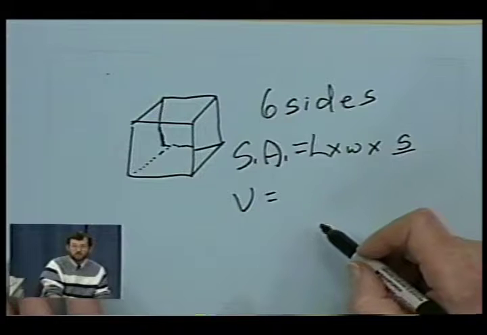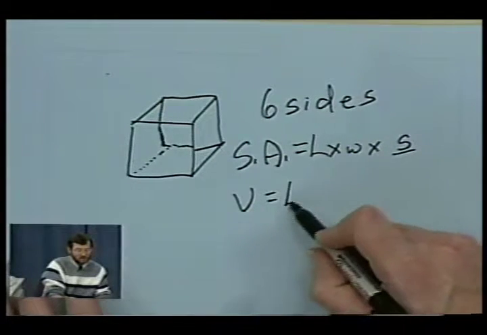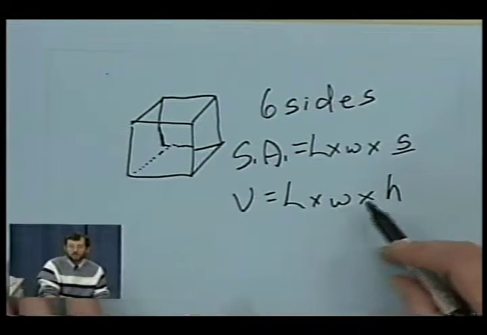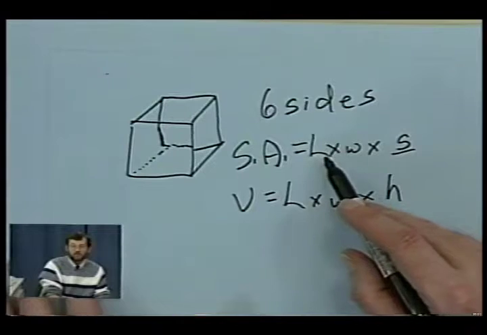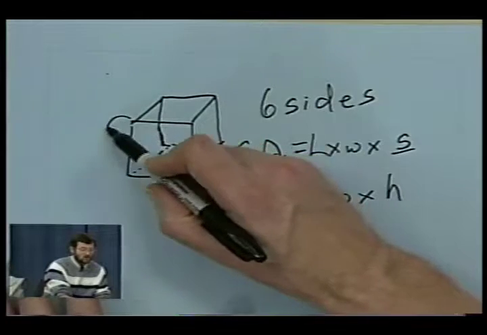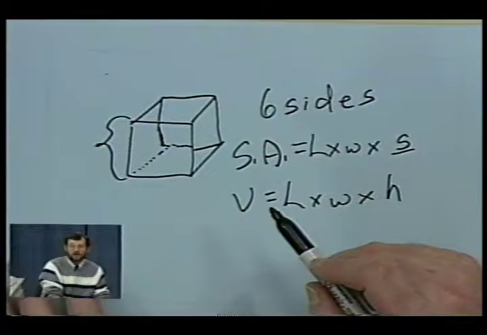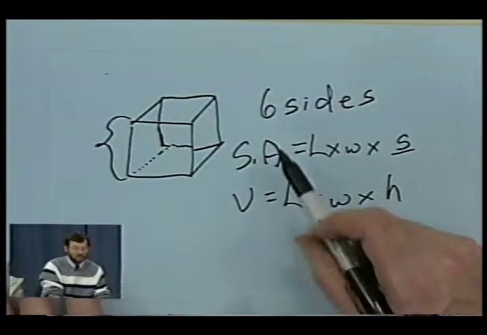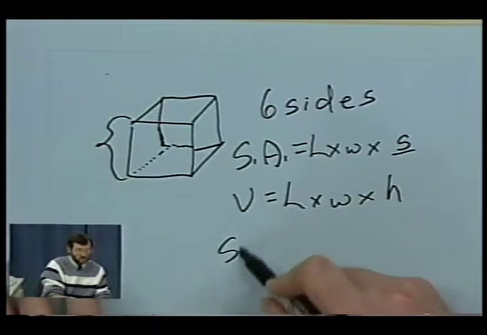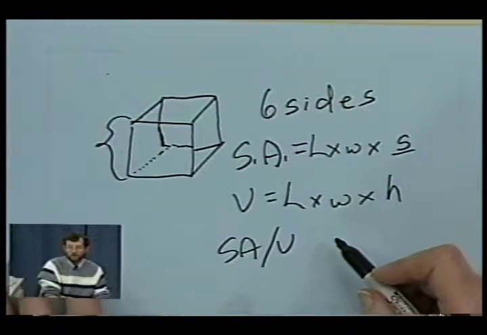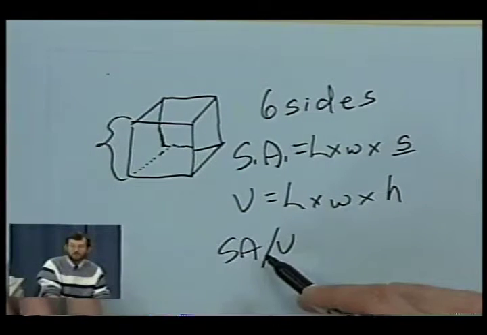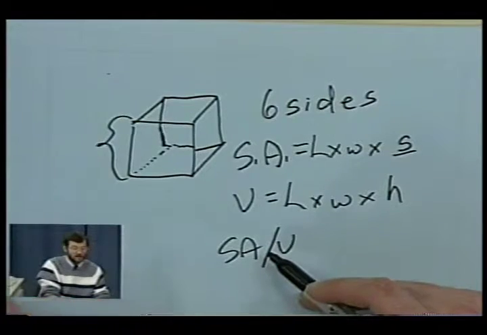Volume of the cube is going to be relatively easy to figure out. Mathematically, that is length times width times height. Surface area is length times width times the number of sides that we have here. So what I would like to do is to change how big our side is on this cube, and then take a look at what's the surface area, what's the volume, and then, very importantly, what's the surface area volume ratio, or volume surface area ratio. You can look at this in either way. I think in the still store we had it as volume surface area. So we're going to take this cube and look at it on a side.